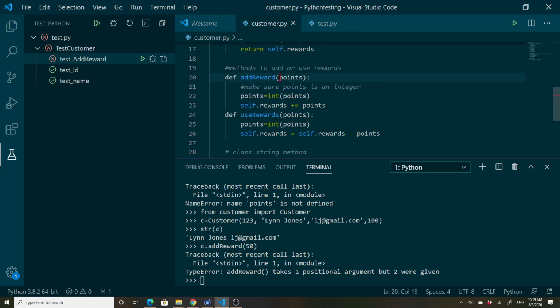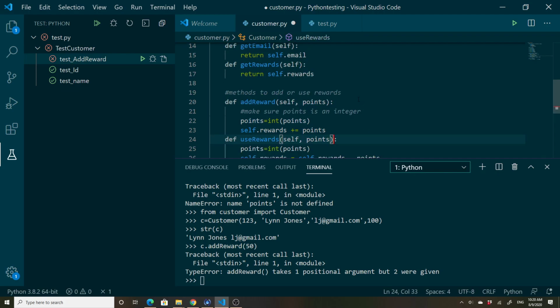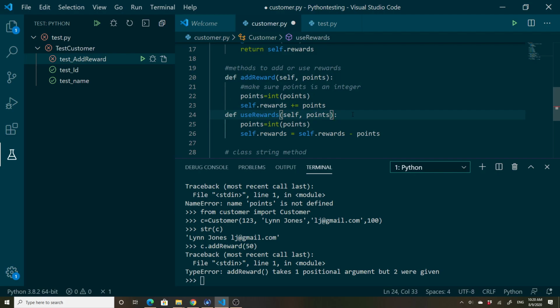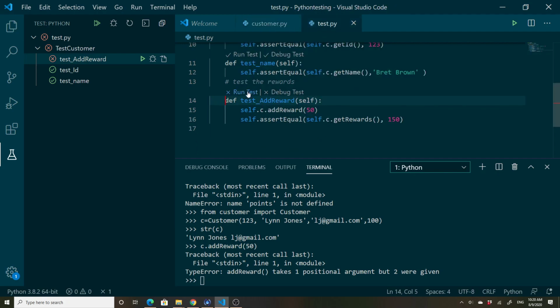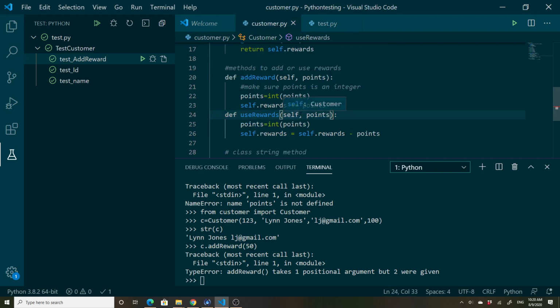You know what I failed at? In the class, these two things need self. They need the self argument. I forgot those. Something I do a lot with Python. So I'll save this, and then I'll come back to the test, and I'll run this test again, and now it passes. So you see that actually by testing I found an error that I could fix. I had forgot the self there. It's a little bit difficult to see the error, and I know there's a way to make the error display. Alright, so that worked now, once I fixed that.